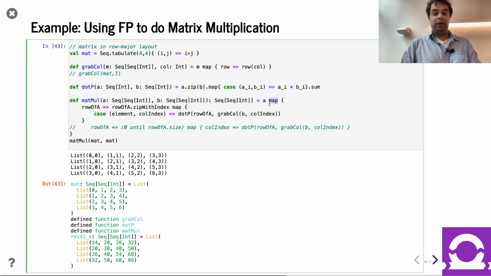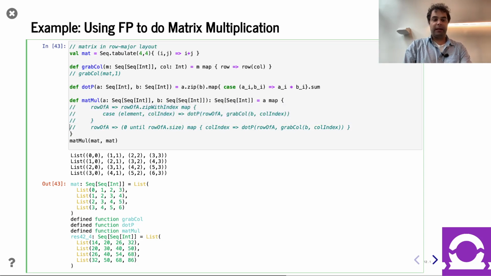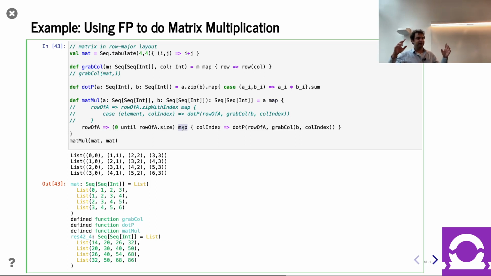No, that's what I'm saying. One map, two map. Right? So you get a 2D result because you're doing a map within a map, right? So there's a map up here and a map down there. So yeah, all these things combined have like nested iterations, right? So it's either map and a map, depending on the other one, or even a tabulate, but tabulate with multiple arguments is like nested maps.